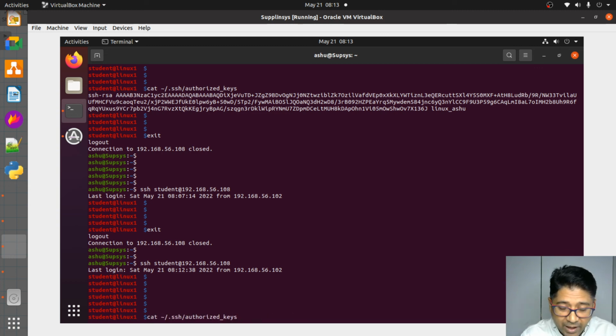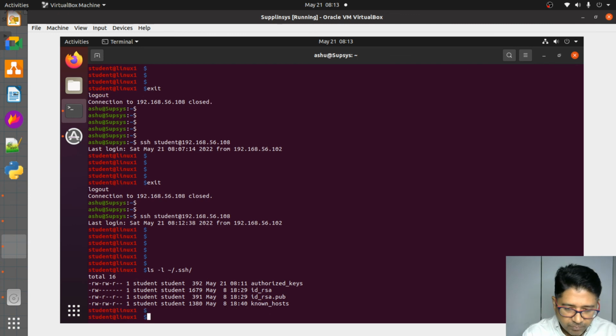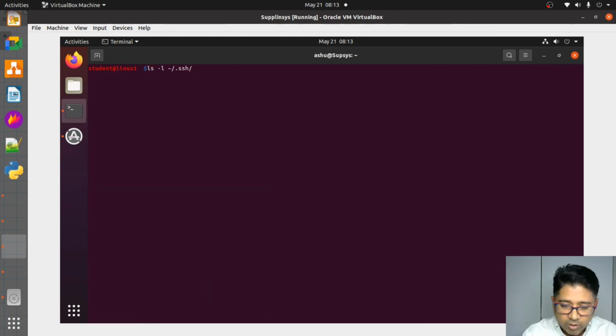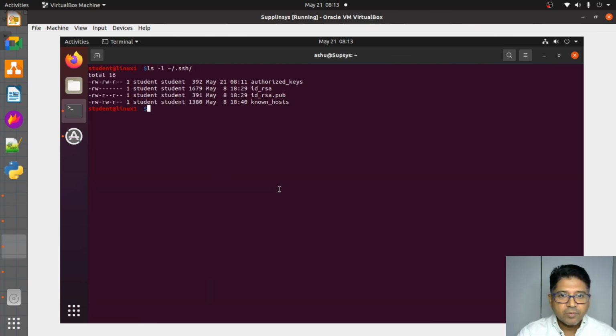No. So this is SSH. How does SSH identify? This folder only is responsible.